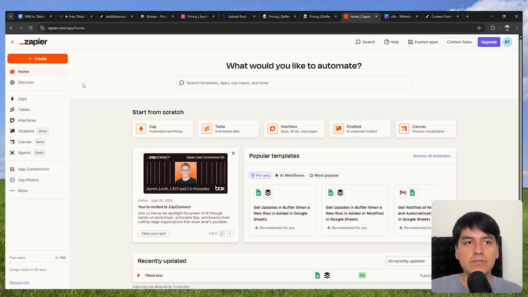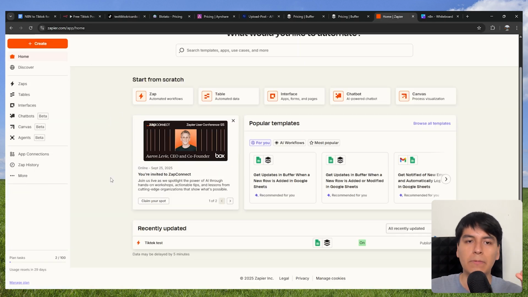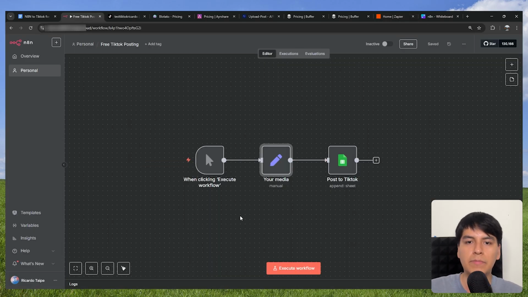And if you're wondering about Zapier pricing, then don't worry, because we're gonna do everything under the free plan. And as you can see down here, the free plan allows you 100 tasks per month. So in N8N language, that's 100 workflow executions per month. So basically 100 TikToks posted per month, and that's about 3 TikTok posts per day for free, so in my opinion, that's a really good deal. So without further ado, let's get started building this step by step, but before I'm just gonna show you a little demo.